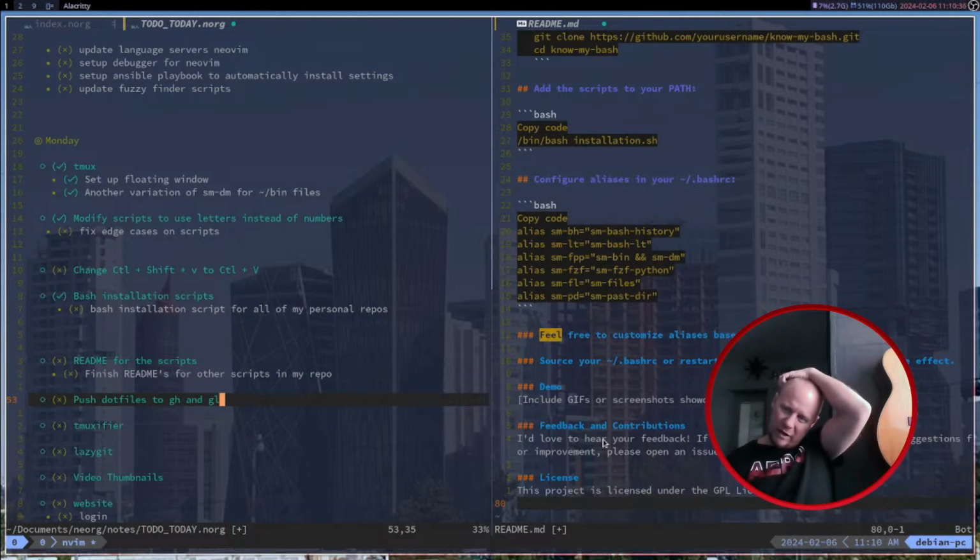And then I can push those to GitHub and then I'll have something there. All right. So anyway, without further ado, I think that should keep me busy for about another hour or so.